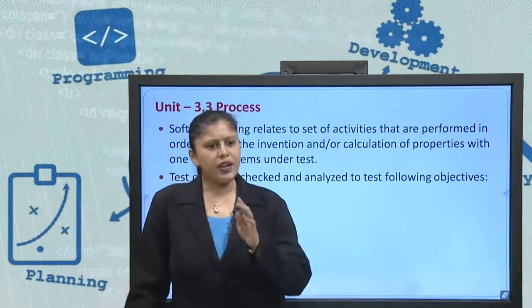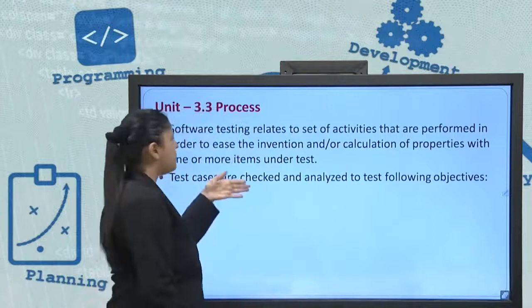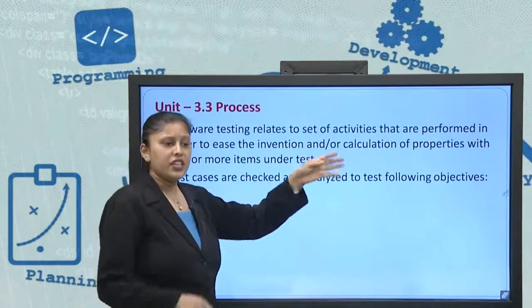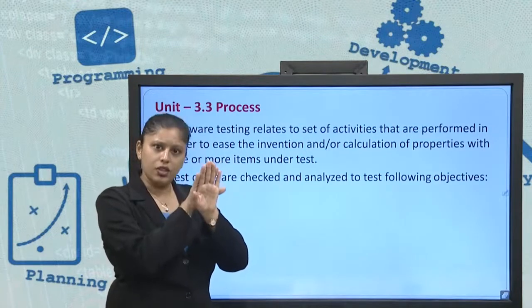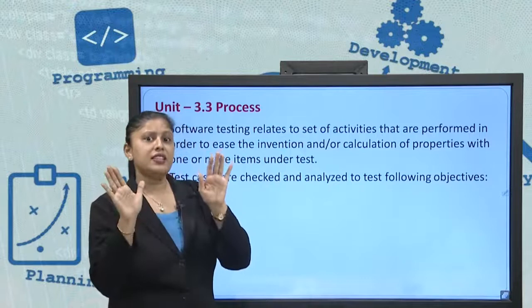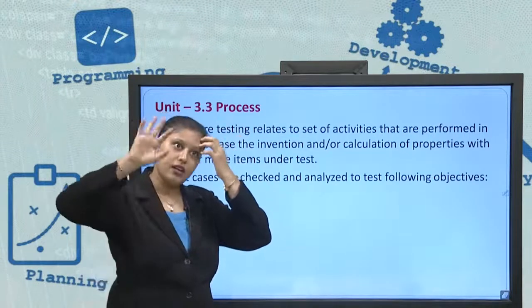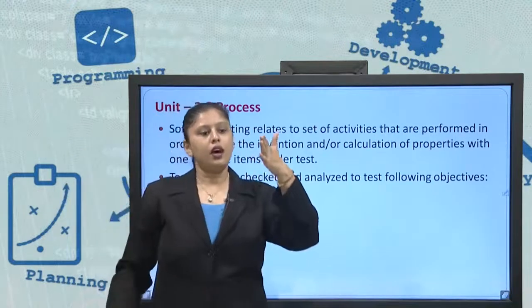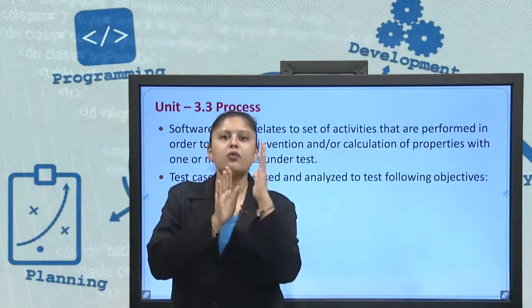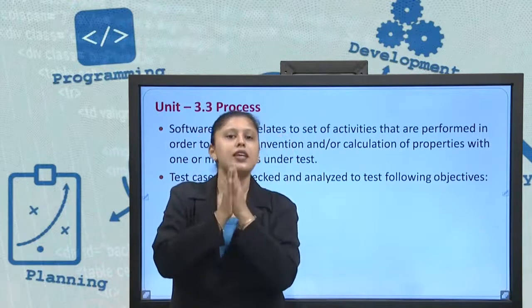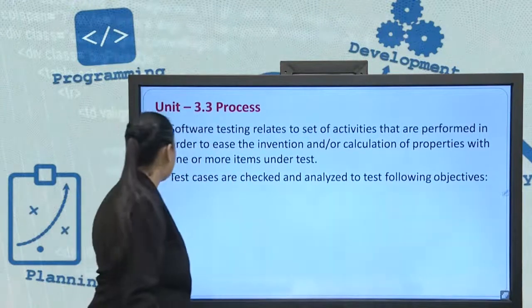So for every individual task a test case is generated, and for each test case we will be checking and analyzing whether it is meeting what we had decided, what is the actual result and what was the expected result. Expected result is something which we thought that at the end of the particular task I should get this output. If I am getting the same output, I would say my actual and my expected results are equal. So in order to meet that we have the following objectives.